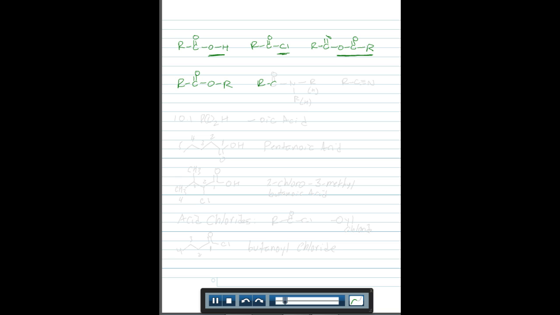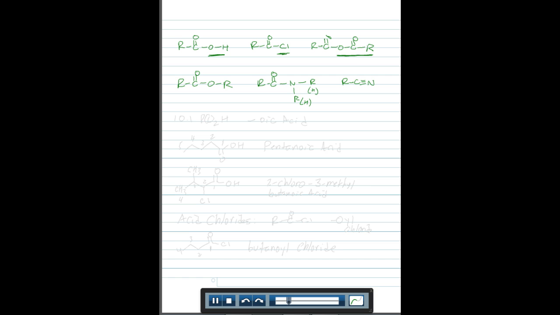Another one is an amide, very important in biochemistry. You can either have 2 R groups, or you can have a hydrogen in an R group, or you can have 2 hydrogens. Any possibility. And finally, something called a nitrile. It doesn't have a carbonyl, has a triple bond end, but that technically is classified as a derivative of carboxylic acids, and it's in this chapter.